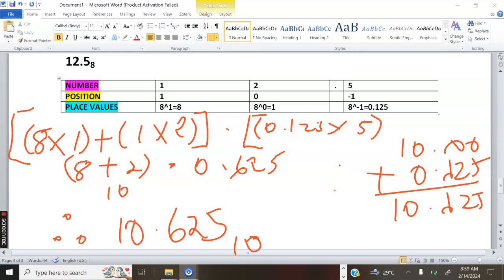Okay, for the next case, we will try other conversions. If you look at my previous video, I showed you how to convert binary to hexadecimal. So in the next class, I will show you how to do more conversions. So don't miss my next video. I hope that you will be able to learn something.